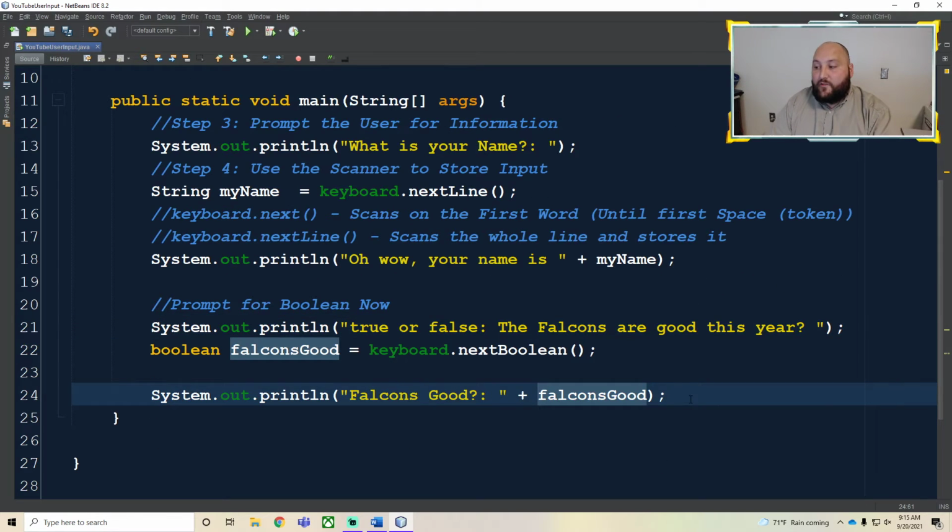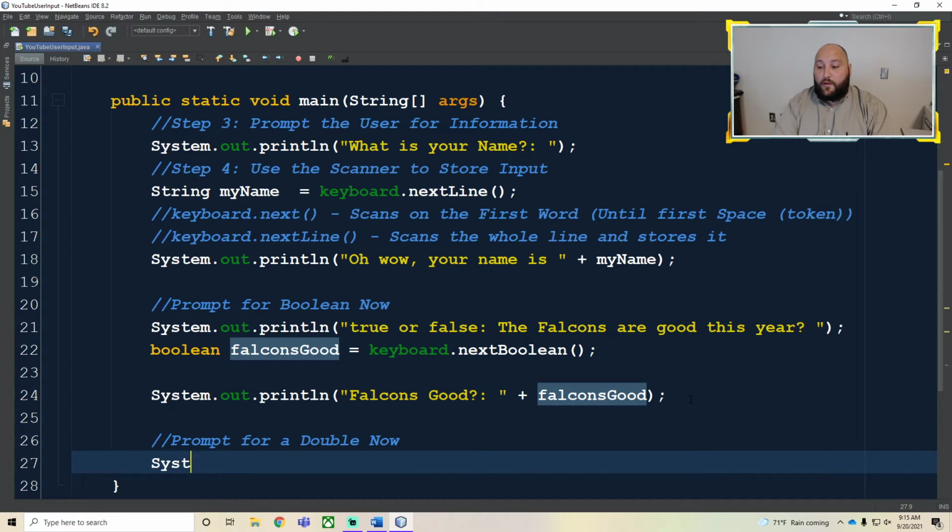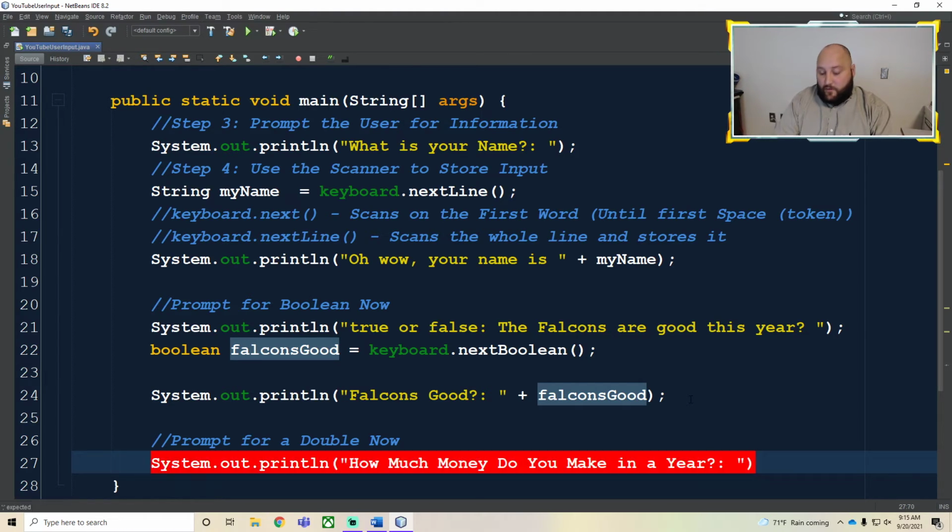All right, so this works for everything. We could do it with a double. One more example, to show you a double. Prompt for a double. So how much money do you make in a year?